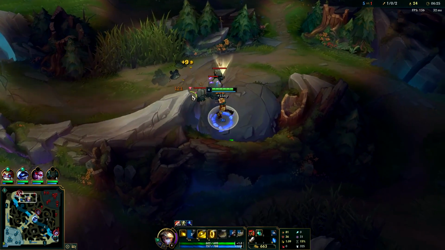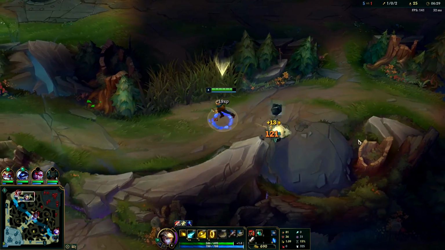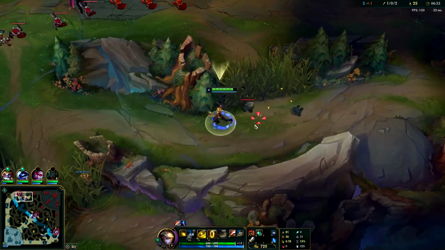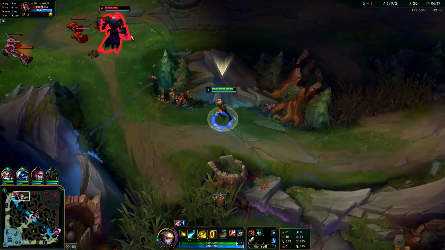A bunch of attack speed. This is why Ezreal's so dangerous, and this is why we also go for Bloodline. I actually accidentally went for Alacrity, but normally you're supposed to go Bloodline on Ezreal Jungle. Alacrity is better for early ganks, but the Bloodline makes you a lot tankier.